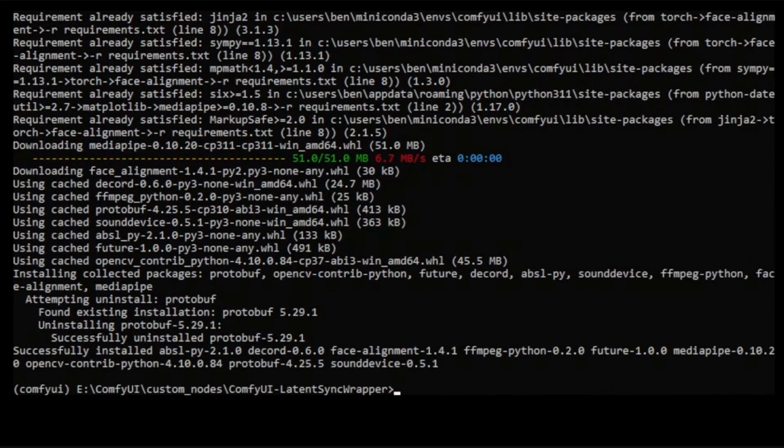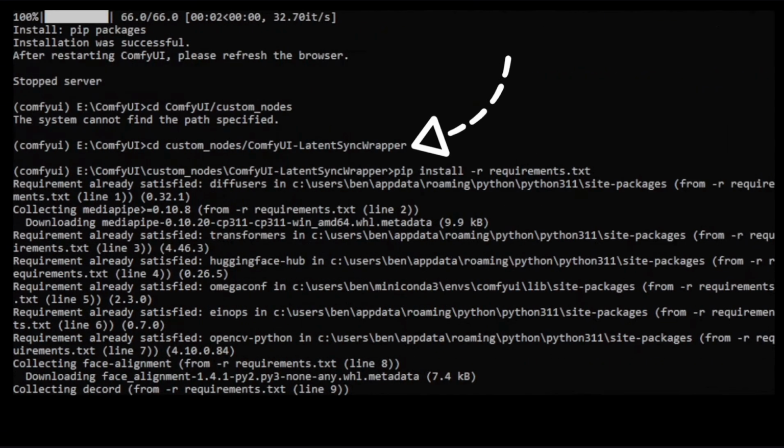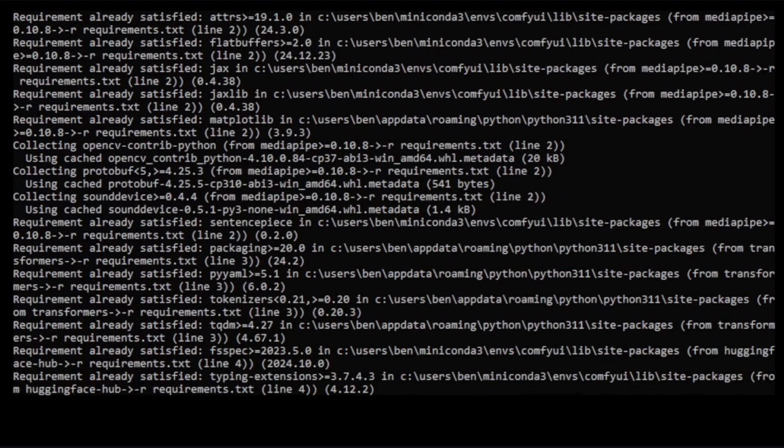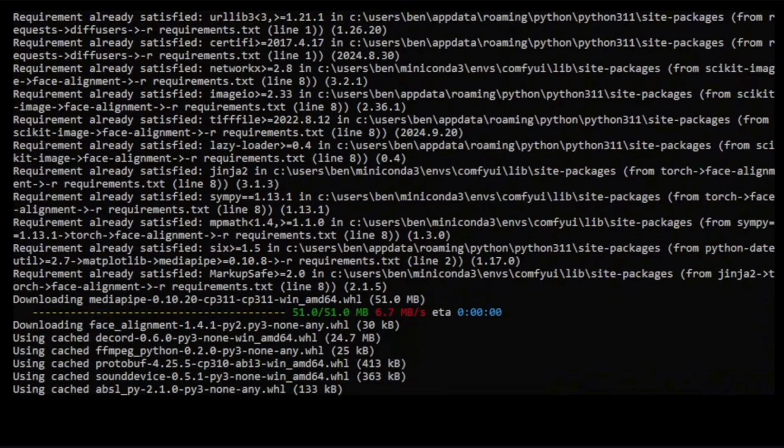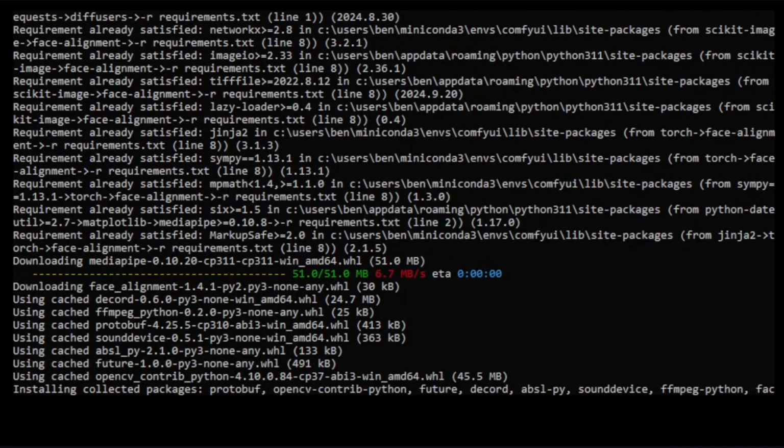So right here I've got my screen recording of how I do the required dependencies. You go to the subfolder of the custom nodes, and then right here you type pip install requirements.txt. Now for some people who are using the ComfyUI portable versions for Windows, you're going to type it differently. If you scroll down here, you can see I have the MediaPipe framework downloaded. This is for the face detection.